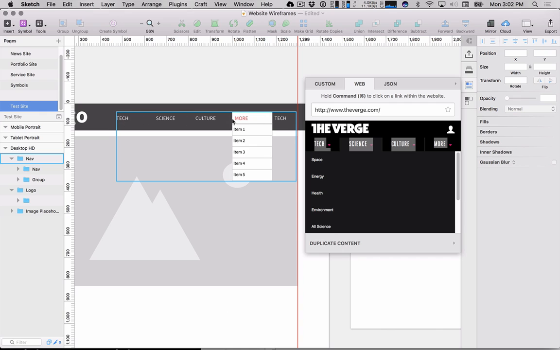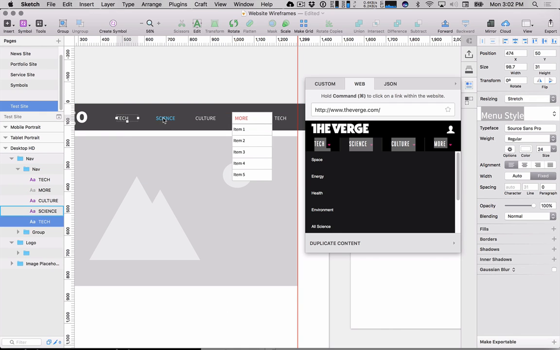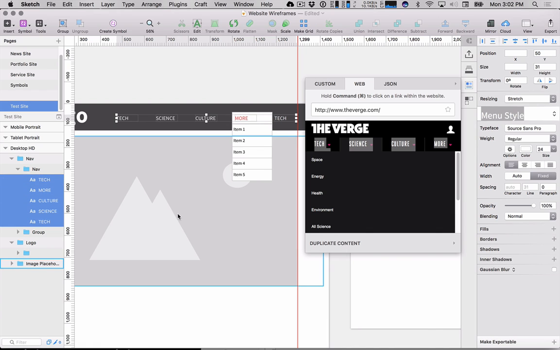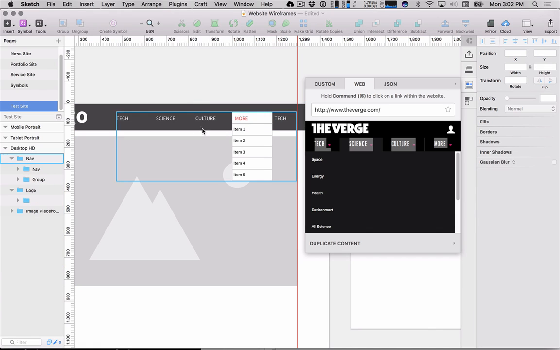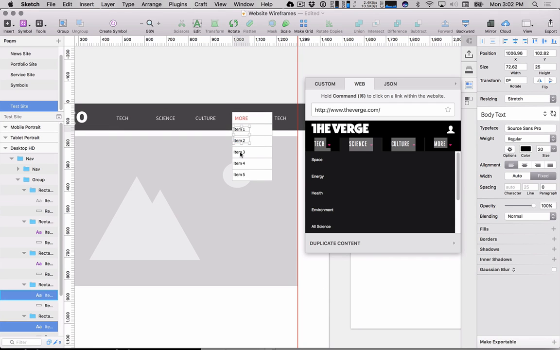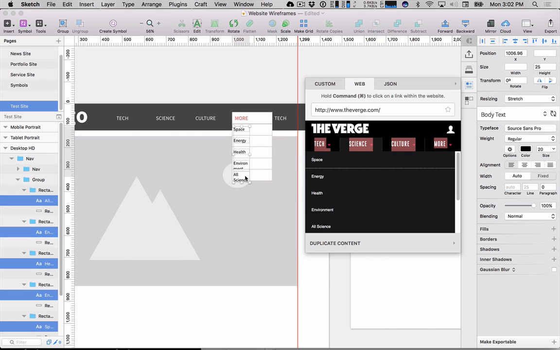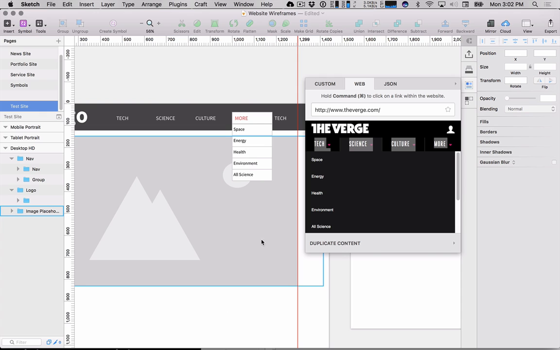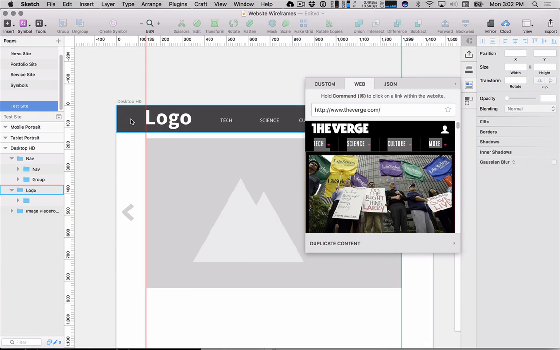Did I individually select these? Yeah, I held Command Shift and just selected them all. Okay, and then here with the items, I can do the same thing. Item 1, 2, 3, 4, 5. Come over here, click on items, and it grabs them. I'll stretch them out so that it fits. And there's my content, which is already more interesting. And then I can do the same thing for my logo.